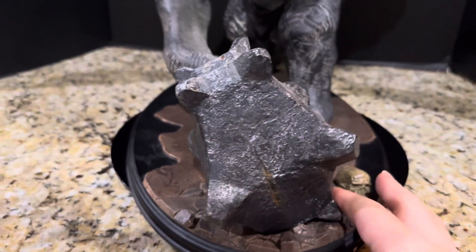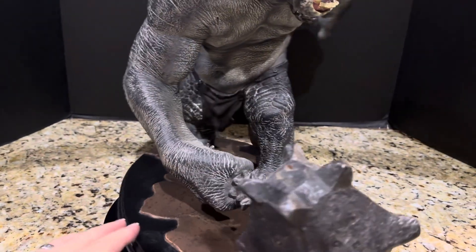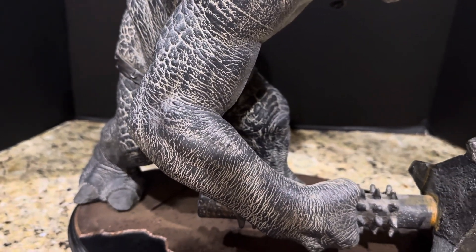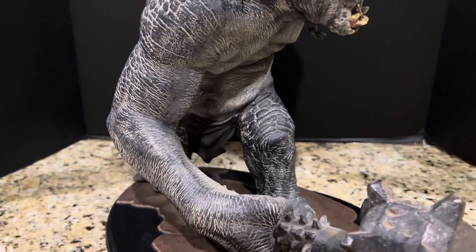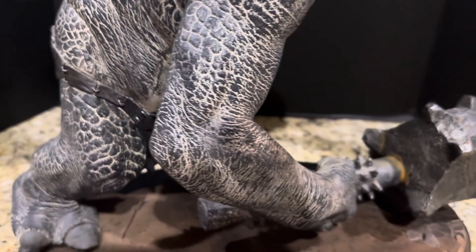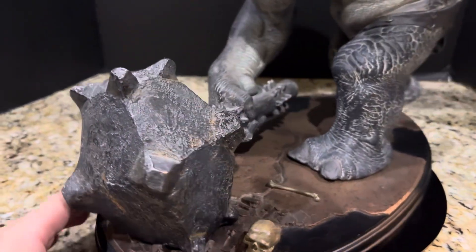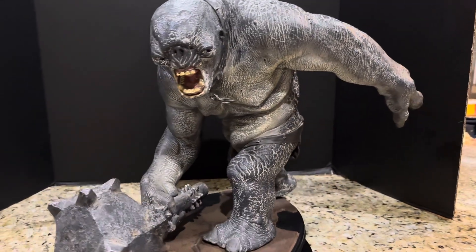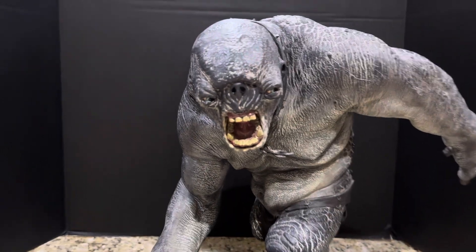In my opinion, this is one of the more rare Sideshow Weta Cave Trolls that has never had that arm broken or repaired — which is nice. It's not like there's anything bad about having it repaired; oftentimes after being professionally repaired you can't tell at all that anything's been done. They do fill the hollow cast arm and put in screws and metal rod support so it's actually better than the original. But in terms of something that's never been touched or repaired, it's nice to have a Cave Troll like that.